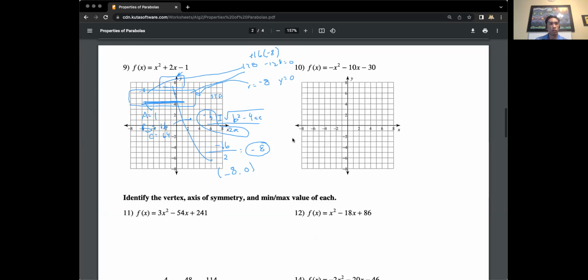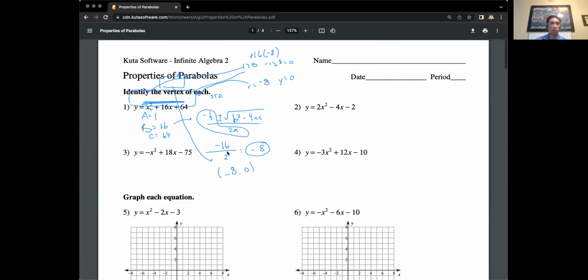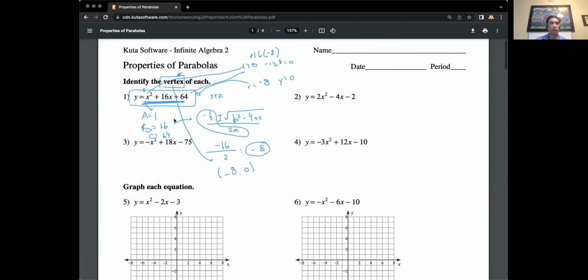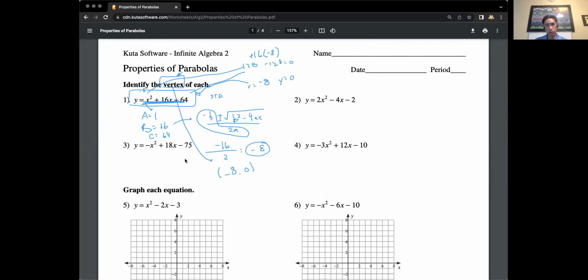And actually, if you want to, you can scroll down and you'll see that's the answer for this one. They don't show you the work, but that's what's important. I want to make sure you understand how this work gives us that answer for the vertex. The process is similar for these other ones. You just have to make sure you identify what A, B, and C are. Be careful when you have values that end up becoming negatives, to use those as negatives. Same with in front of your A.